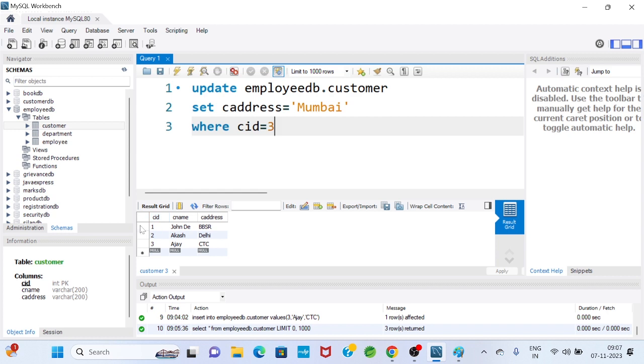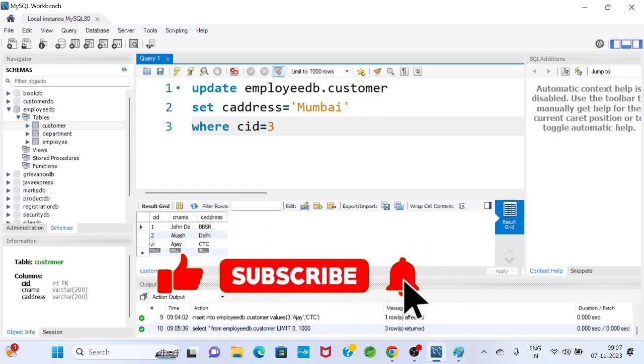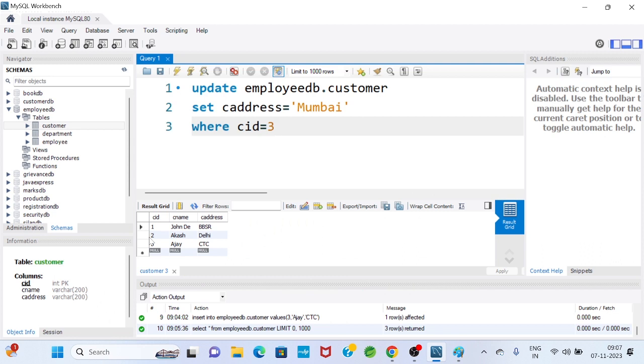Why do I consider customer ID? Because the customer ID column is the primary key column. Through the primary key value we can uniquely identify a record. Maybe you can write WHERE customer name equals Ajay, there is no problem, but if there are multiple Ajays, it will be confusing.